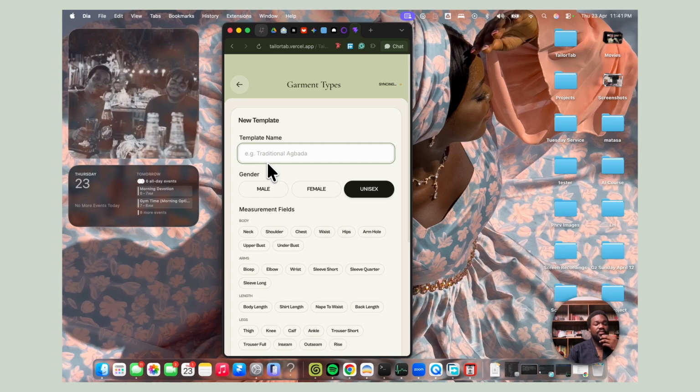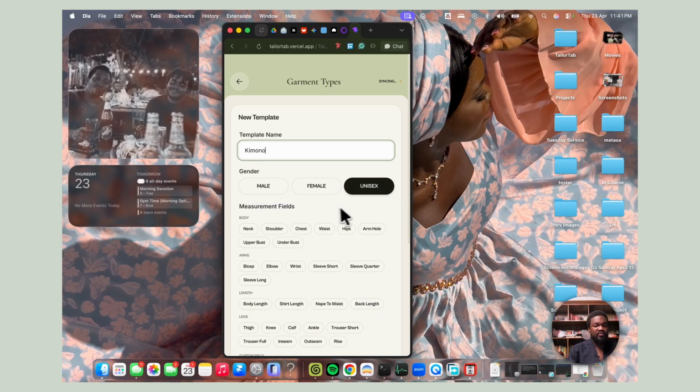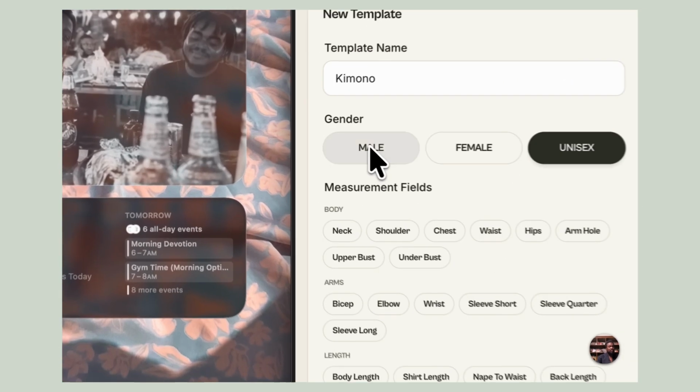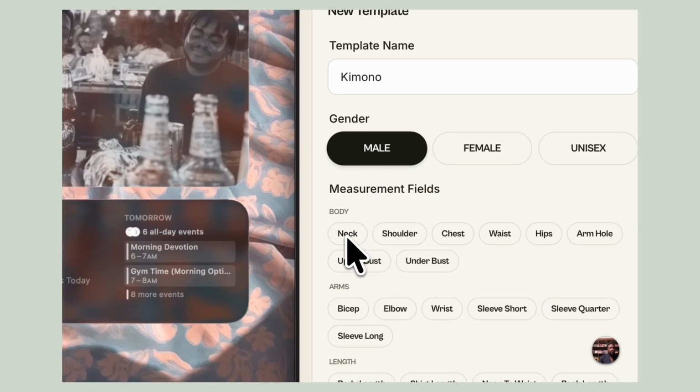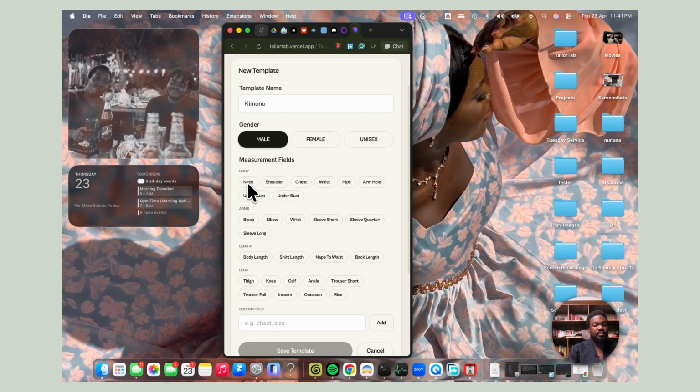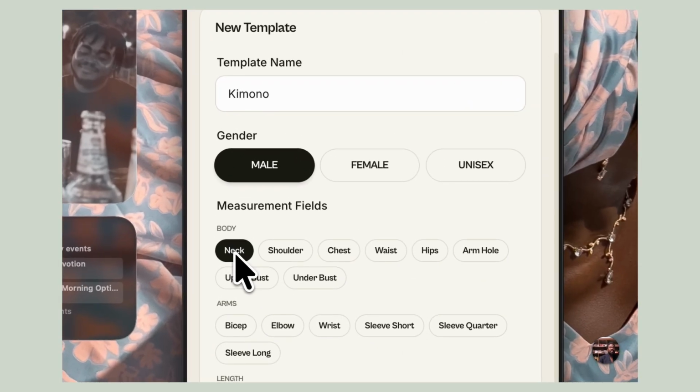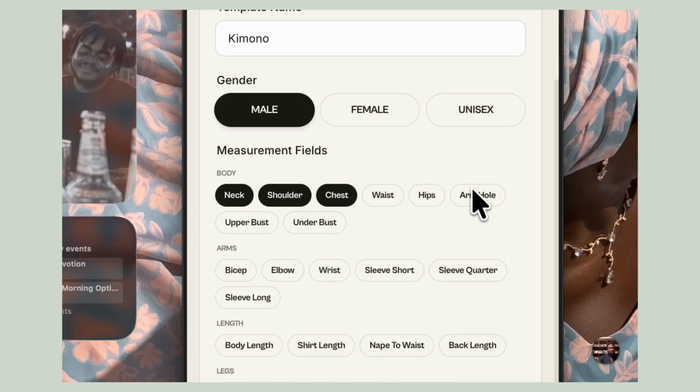Now, if you want to create a template for a particular garment, let's say a kimono, you want to make it unisex, for instance, or let's even say male. So what you want to do is get the measurements of certain things, such as, for the most part, you don't need the neck, but the shoulder, chest, armhole.